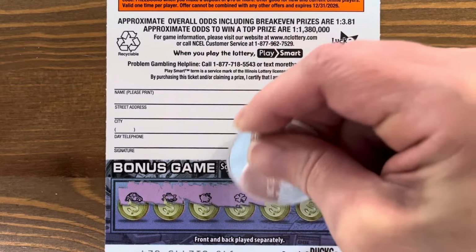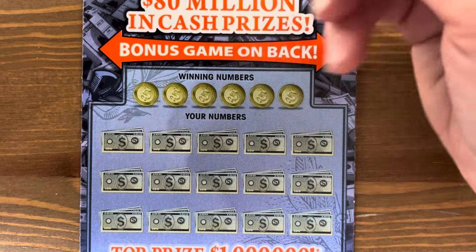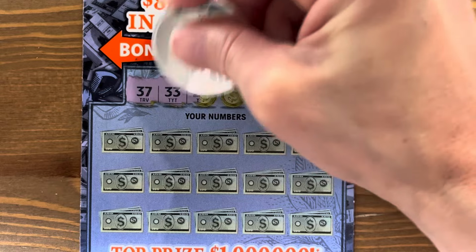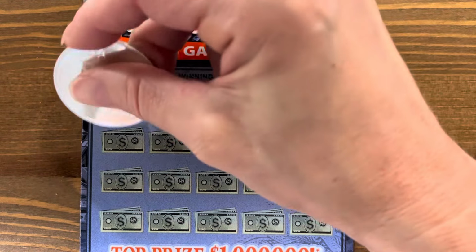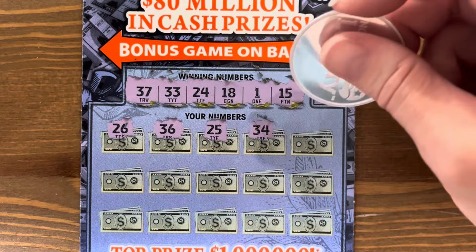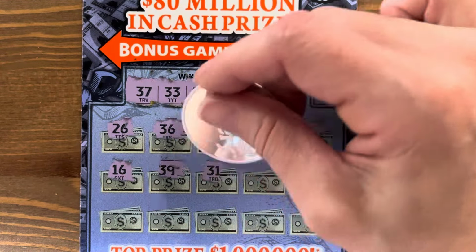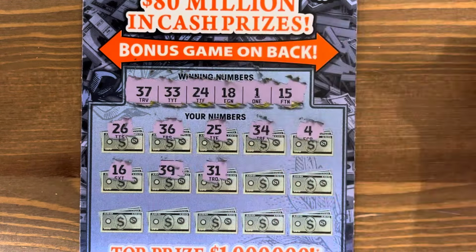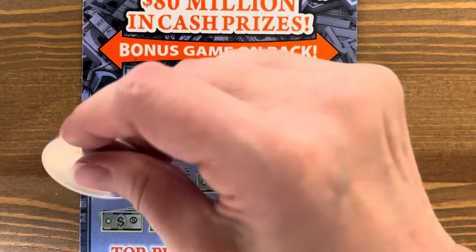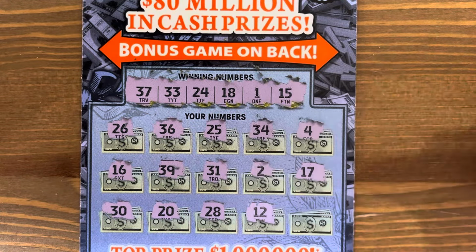First of all, you go to the stores and their tickets are not like North Carolina. You have to find them. It's kind of like going to the Goodwill. You're not sure what you're looking for. Although I do love the Goodwill. 37, 33, 24, 18, 1, and 15. I can't really describe it unless you've played in South Carolina. It's just not as exciting, I guess. Maybe kind of like a flea market, where you're looking for something specific, but it's all over the place and not really organized. In North Carolina they have these nice little tags in the containers. And some places in South Carolina say they don't sell them by the book. And I'm like, what?